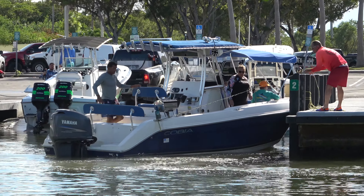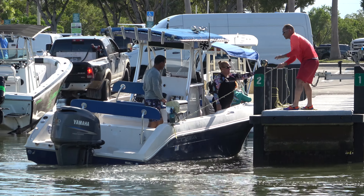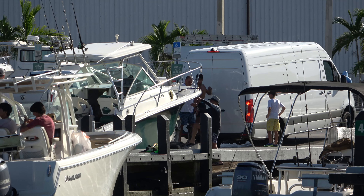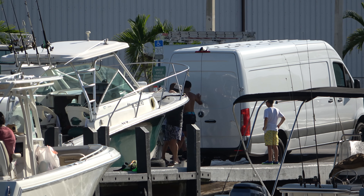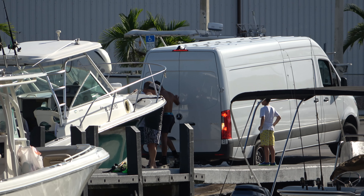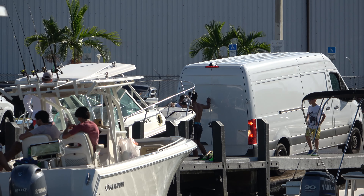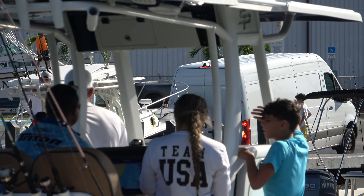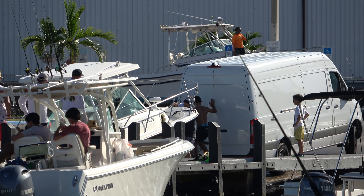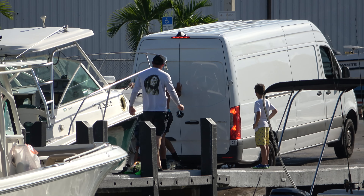So our van is stuck, but this is one of those dangerous stucks as you're about to see. That reverse light's not on — it is now — but it wasn't there and he was sliding backwards. Our guy has been sliding back down the ramp. He backs up again to take a little pressure off the van and get the boat floating a little bit, try and get a little bit of a running start. But now the tires break free and he's sliding backwards again.